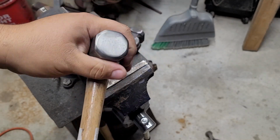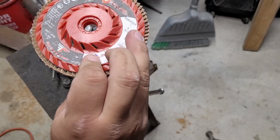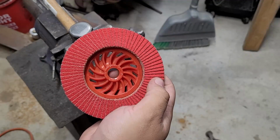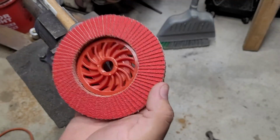That way we get the full effect of both. To be able to do this, what I'm gonna be using are these Red Label abrasive flap wheel discs. These are ceramic discs, so they take material off like crazy. Like nobody's business. These things are awesome.